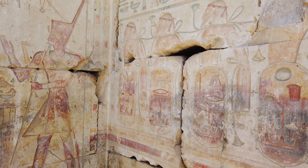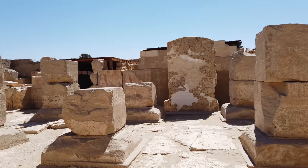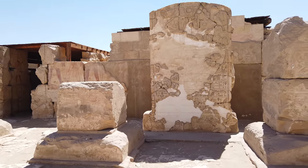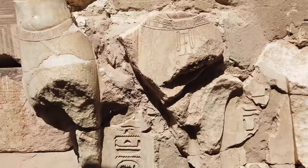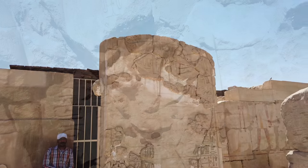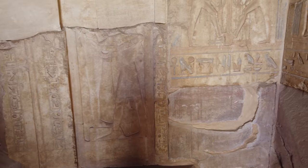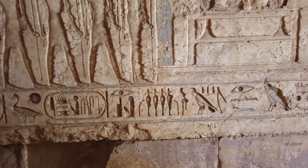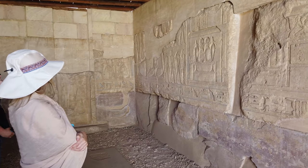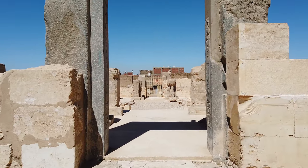Here we have dynastic work — you can see some of the original paint is still present. This is either limestone or sandstone. And here, this is a large piece of travertine that literally looks like it exploded, and was then later repaired by modern Egyptologists. The pathway towards this large piece of travertine on either side shows major heat scorching and damage. Inside the holy of holies at the very end, we see travertine on top and quartzite on the bottom — super tight fitting. I think this is a pre-dynastic work, and that's typical of what we see in Egypt: dynastic work alongside pre-dynastic works.